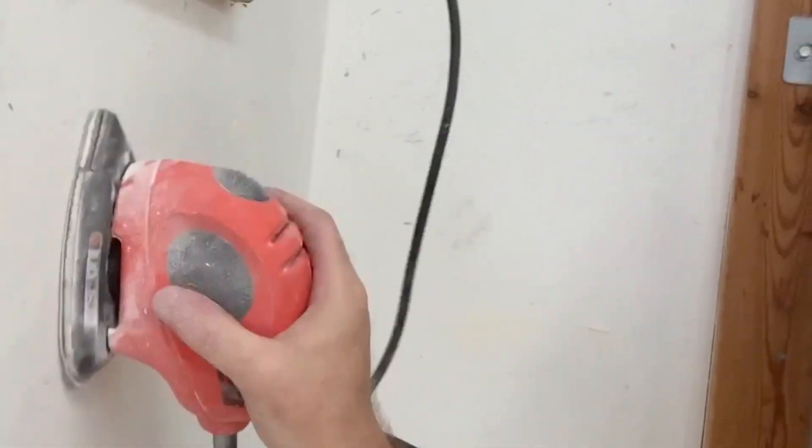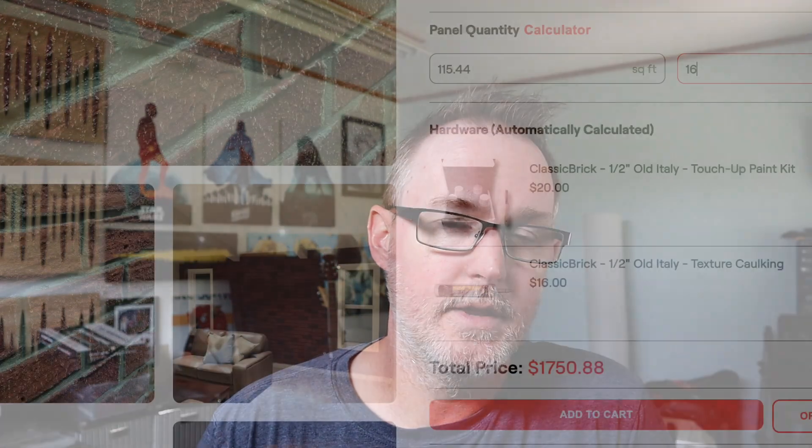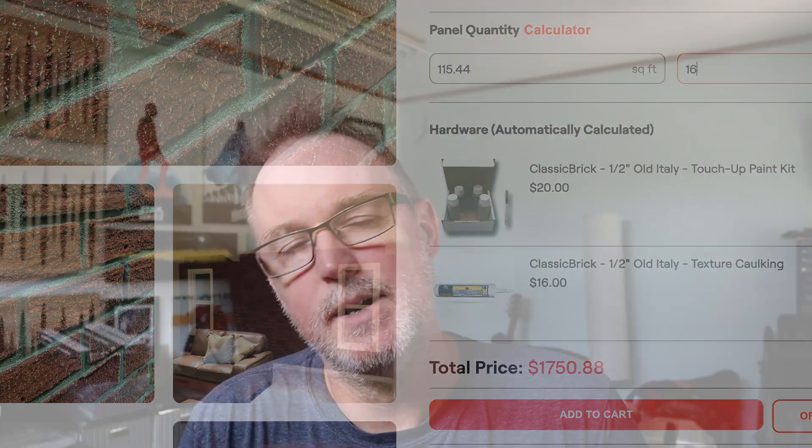The wall behind me is already painted, and then the one where the windows are — my plan was to do a feature wall there. But it turns out that's insanely expensive. I wanted to do brick and hang my acoustic panels on it because I thought that would be a cool backdrop for videos, but the good stuff would probably run me two to three thousand dollars, and the cheap stuff maybe four or five hundred but it looks really bad.